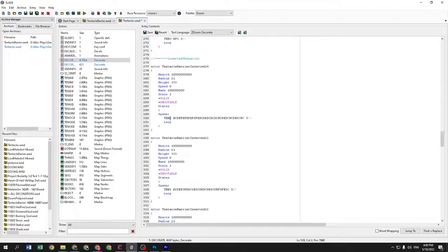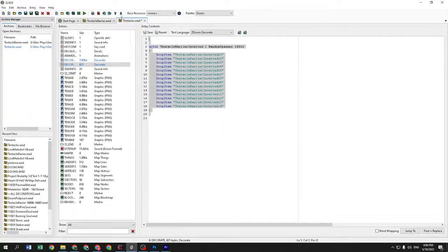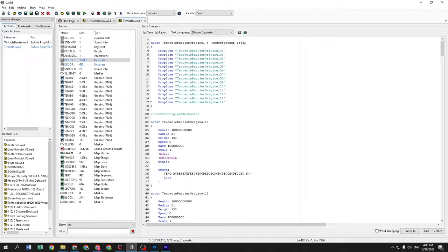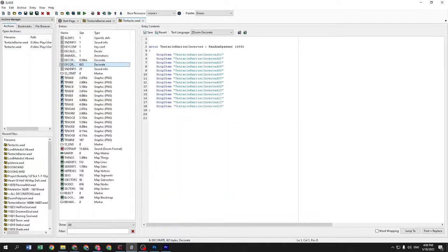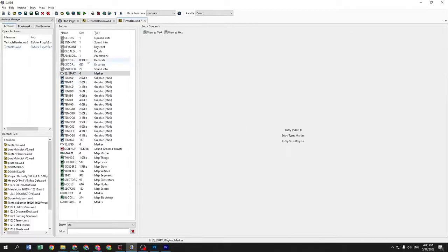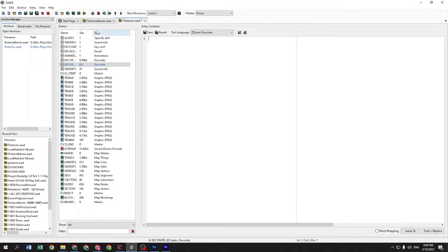Okay, there's our marker. And now let's just add this spawner as well. There we are. Okay, so I will save this one. If I just cut this out and won't insert anything, it won't save. So if I want an empty file, I would just have to put a space or something, so it would be one character and would save. But for now I don't need this anymore.